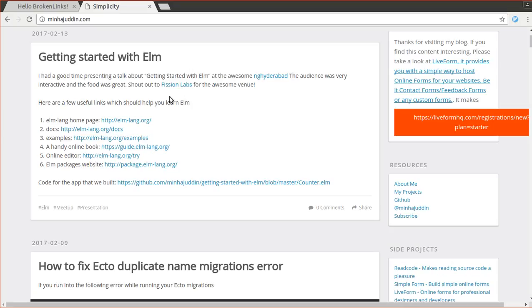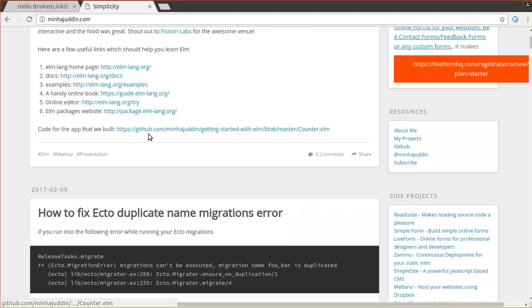Now, what happens if those things get broken? What if for some reason this link is broken? I don't have a way of knowing this when stuff goes wrong.